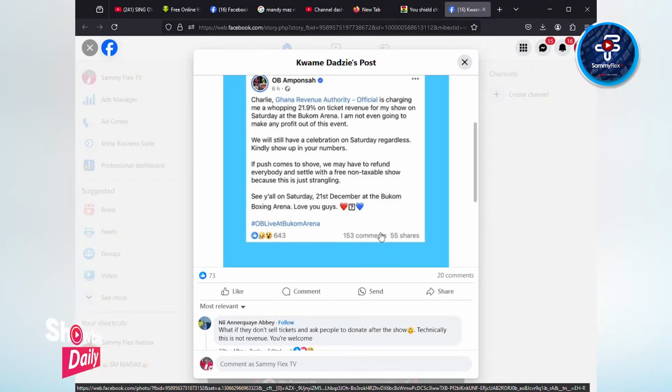Tickets, whether amount for better. Somebody's capacity. Exactly, of the venue. They come in with the capacity in mind. So this is not even on your net profit. This is on the gross. And it is with that gross that other expenses are deducted from it. And it's 21.9%, not 21%.